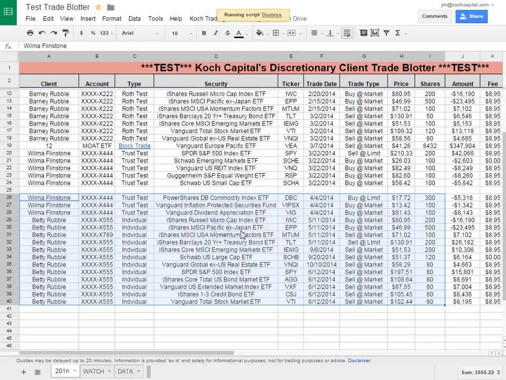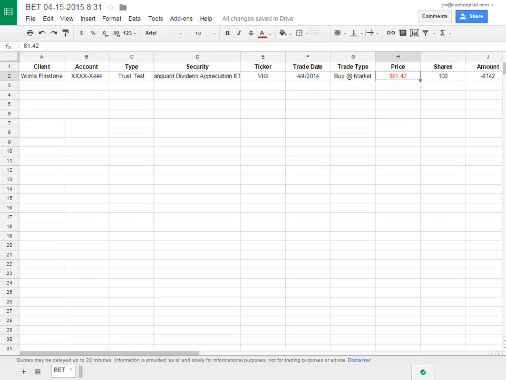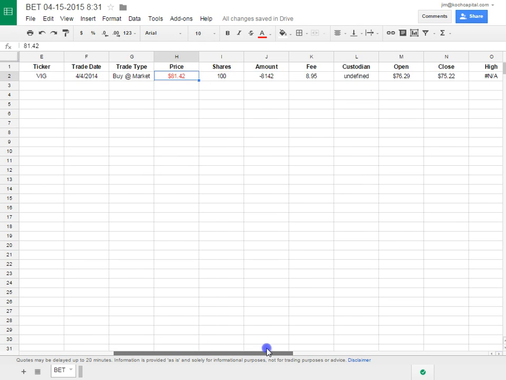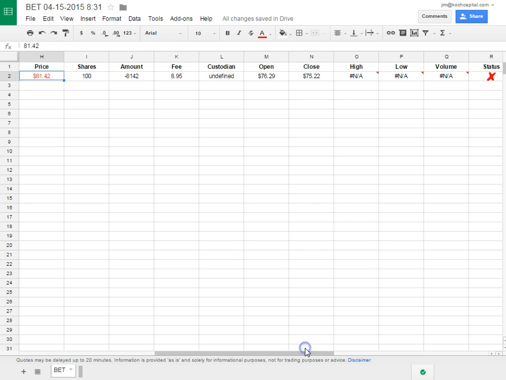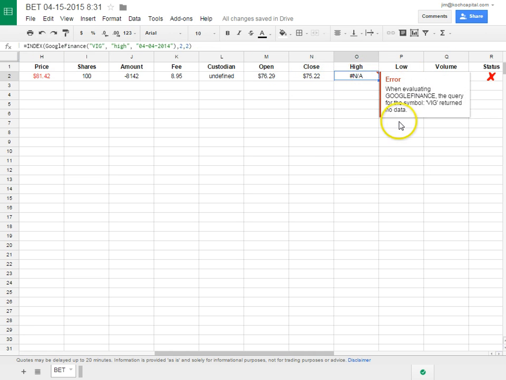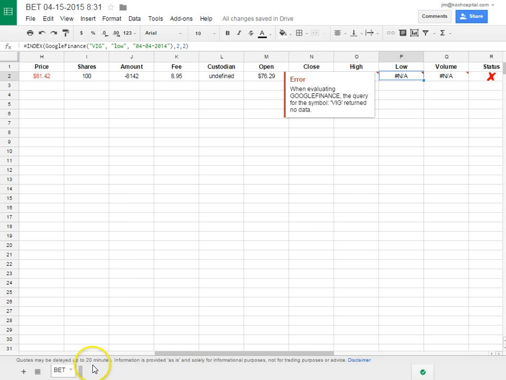So here's a little script that's actually going to sample this particular group of trades and then kick out an entry to tell me, okay, it's finished. I'm going to go over to one that I just did previously to show you what it does. It creates a second Google spreadsheet with the date and time of when it executed. It took a 5% sample and pulled out this particular entry, noting that this trade was at that particular price on that day back in 2014. I can also provide the high, low, open, and close. Let me refresh so I can get those values in there.